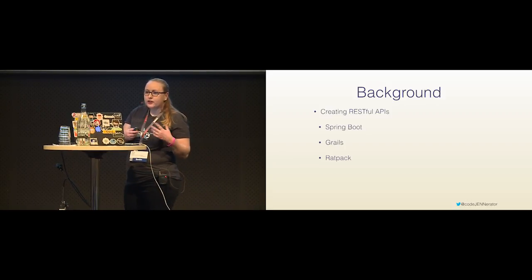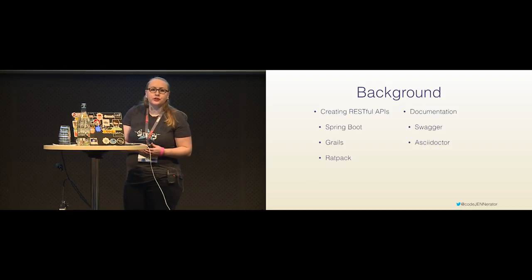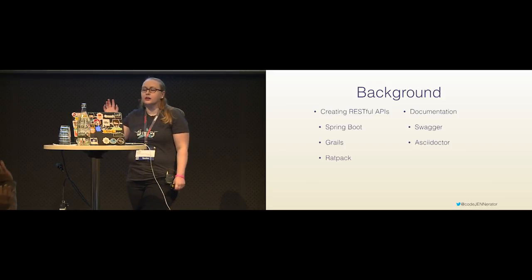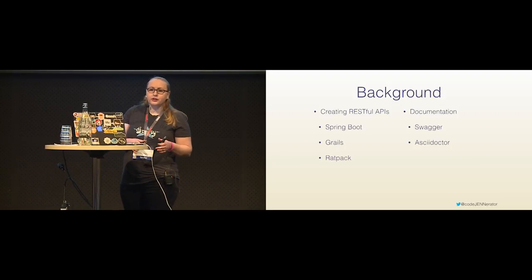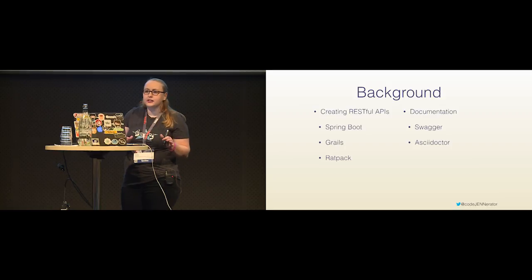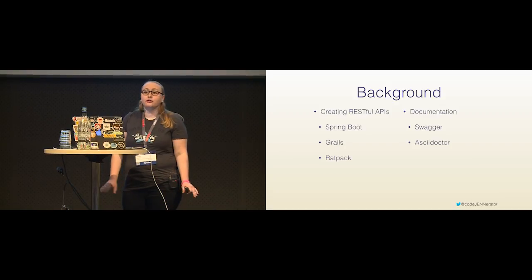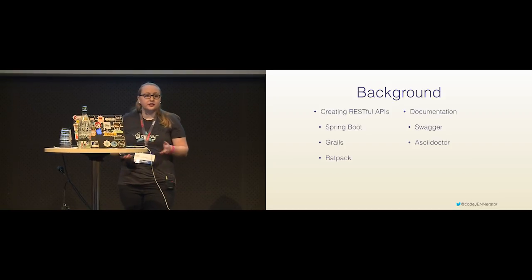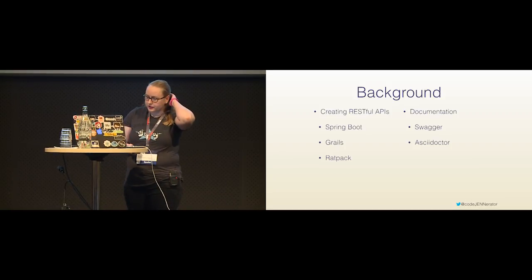So when you have created APIs, what kind of tools are you using for documentation? And of course, this is not a complete list, but just kind of 2 different types of things. So who has used Swagger or some sort of code-generated documentation? Okay, so most of the room. And who is familiar with using AsciiDoctor just to write regular plain documentation or any experience with AsciiDoctor at all? Okay, a few. So I'll go into a little bit more detail about what that is then. And like I said, this isn't a fully inclusive list, but just the 2 that I'm going to talk about today.